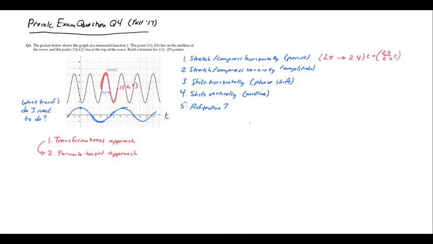Okay, these are just things I'm going to think about later. All right, what about the amplitude? Well, the amplitude should run from the midline of the function, so this thing, to the top or bottom of the wave. The top of the wave is right here, and that height is 6.2. The midline of the wave is at y equals 4. So my amplitude needs to go from being 1, that's the original graph, to 2.2. So I'm going to multiply my entire function value by 2.2 in order to create that vertical stretch.